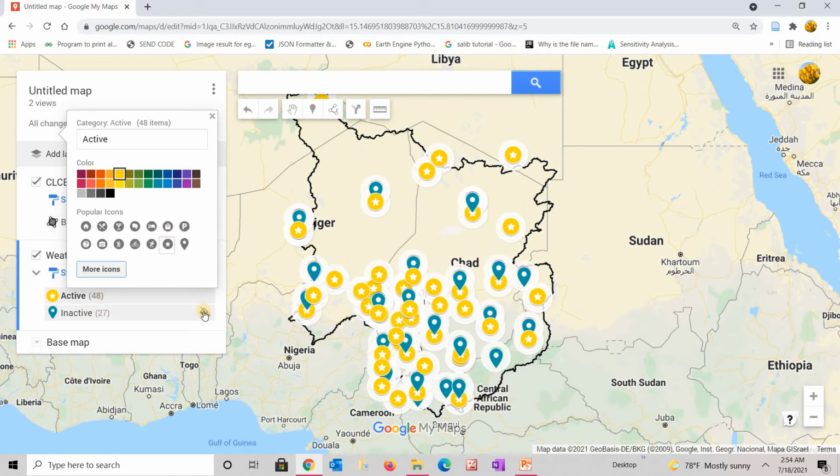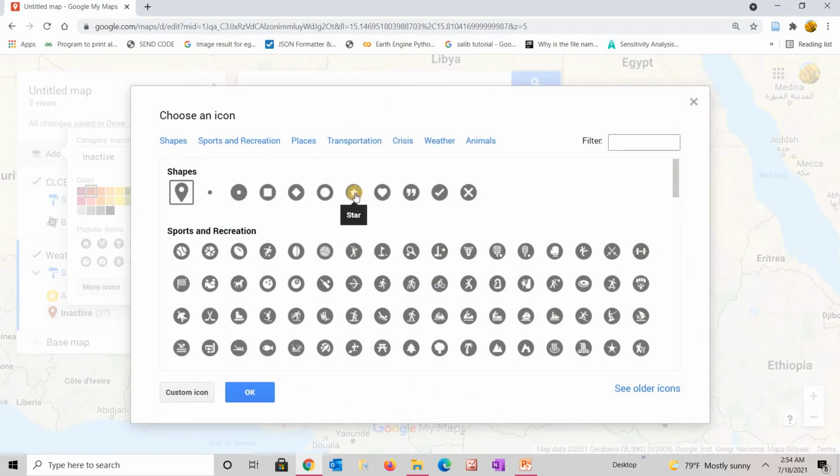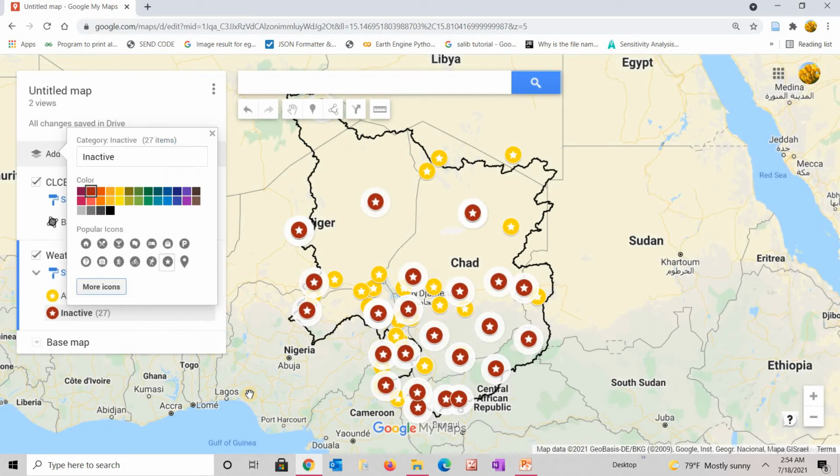Then we go to inactive. Here the inactives, let's say red, RGB. Okay, let's take this color for inactive, and the icon must be the same, the stars. So in yellow color we have active weather stations, in red we have inactive weather stations. Good.